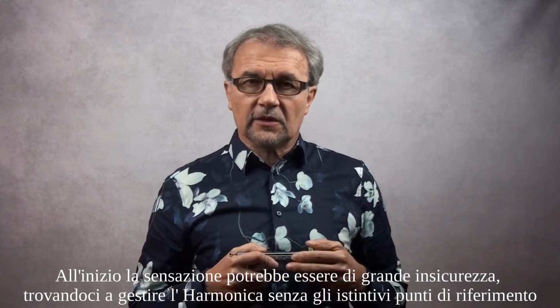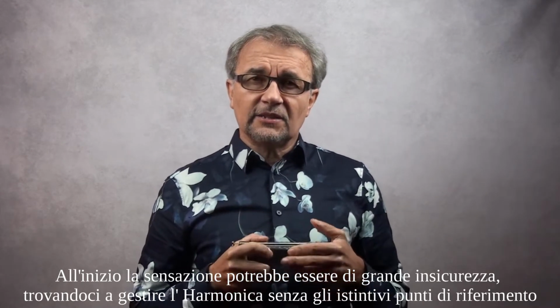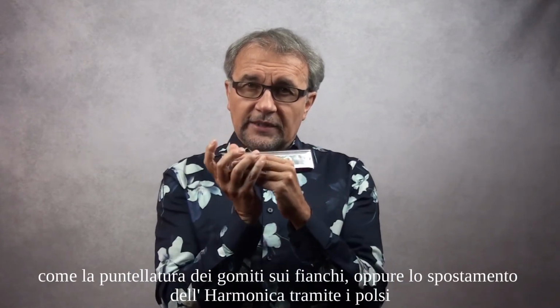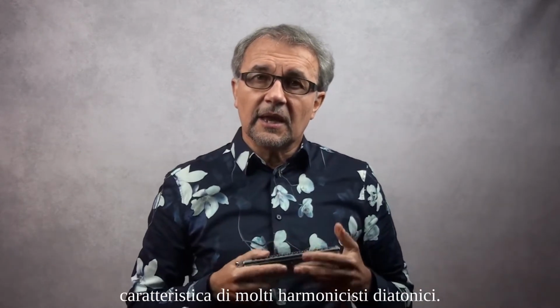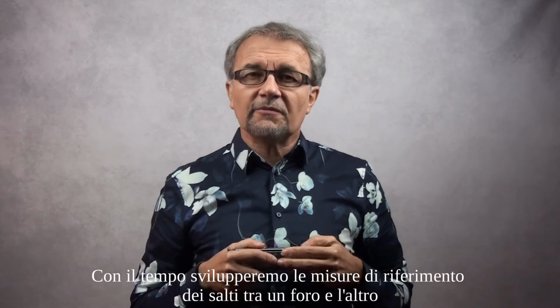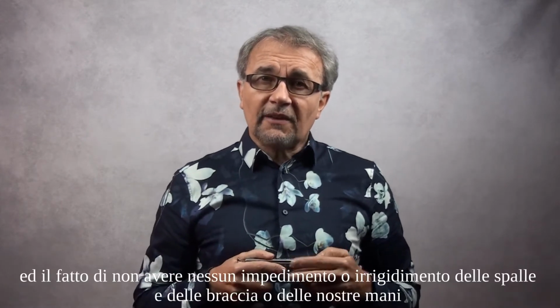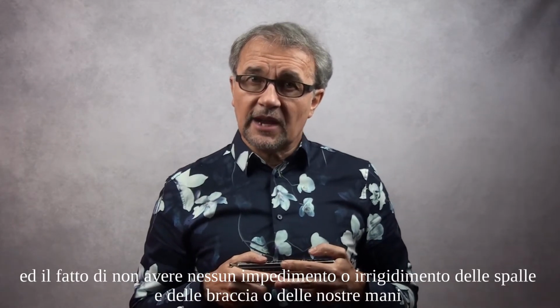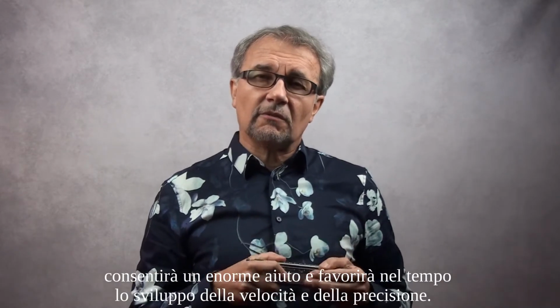At first, the feeling can be one of great insecurity, finding ourselves managing the harmonica without the instinctive reference points like propping the elbow on the hips, or shifting the harmonica through the wrist, characteristic of many diatonic harmonicists. But with time we will develop the reference measures of the jump between one hole and the other. And not having any impediment or stiffening of the shoulders, arms or hands will be a huge help and will favor the development of speed and precision over time.